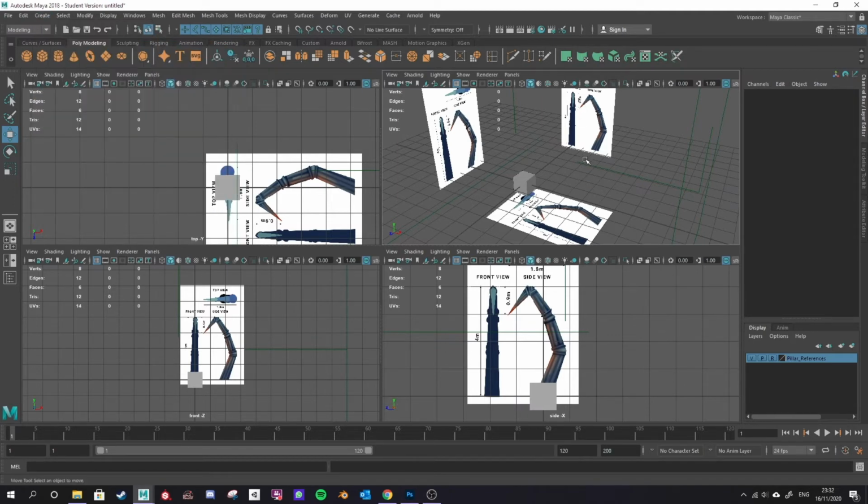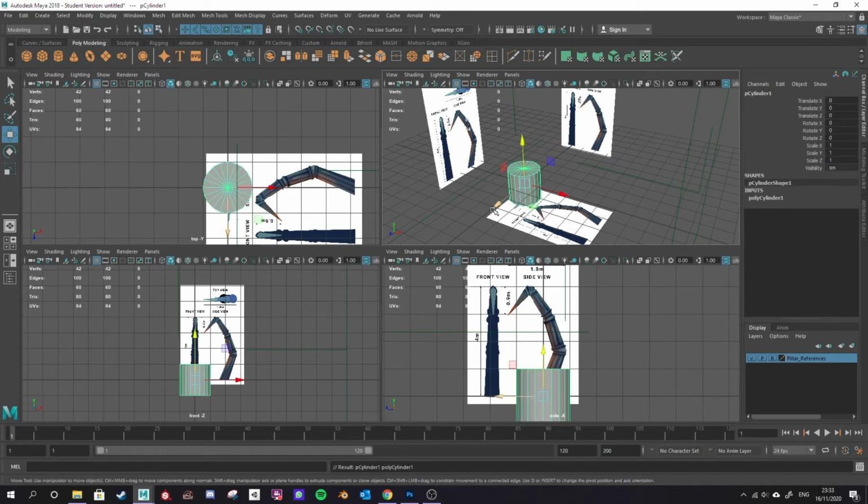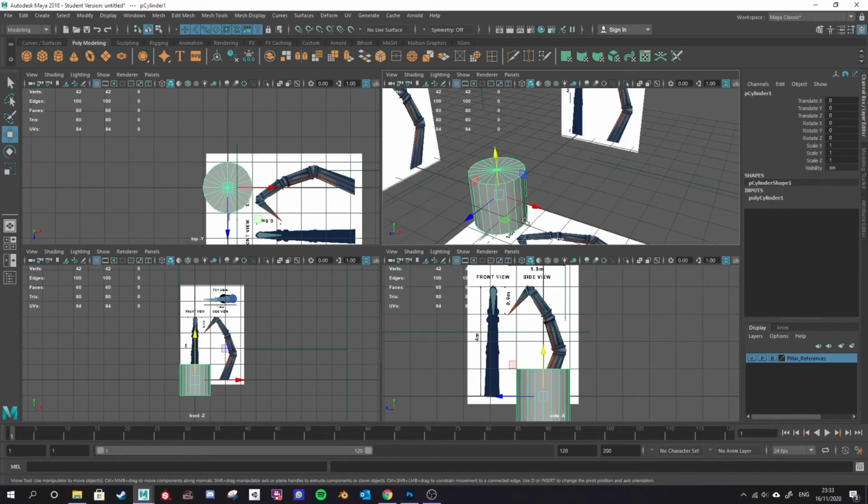Looking at my shape, I would be best starting with a cylinder. So I'm going to select that cube and delete it. Then I'm going to choose a polygon cylinder. So what I want to do is choose how many sides this polygon cylinder has, and I want to keep it fairly low poly for this project. That means lowering the amount of sides, the amount of edges, polygons, and vertices.